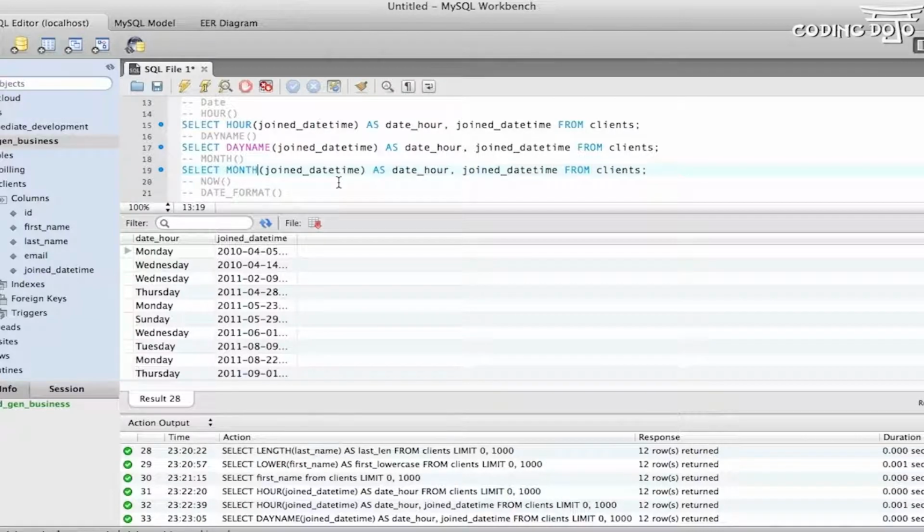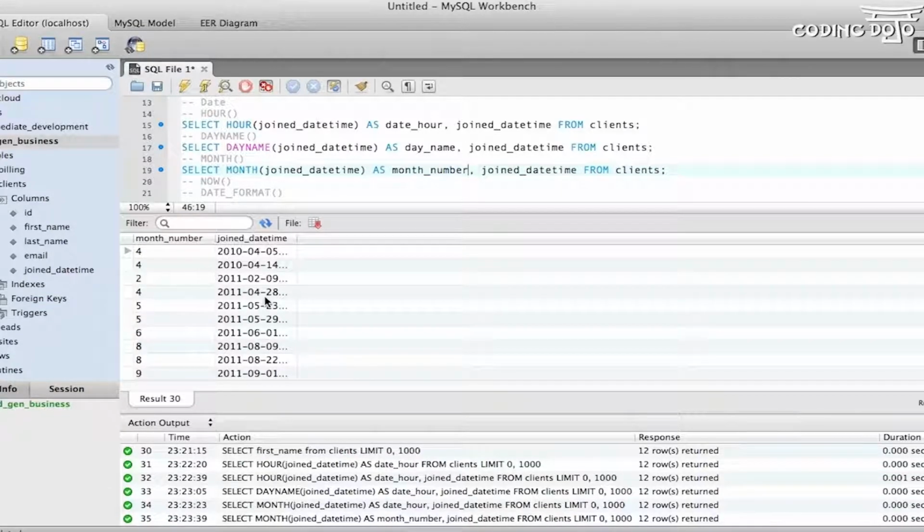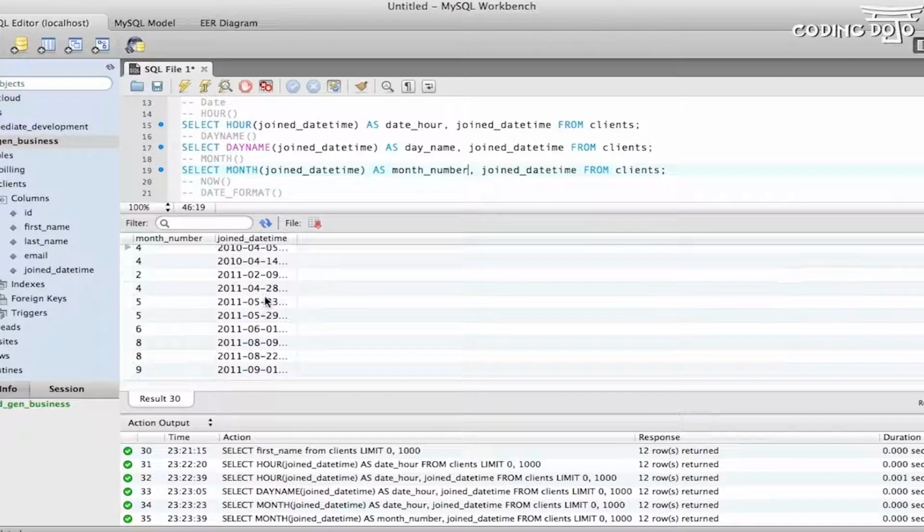And that's going to give us, oops, these are all as date hour. Maybe we should change that to day name and month. Okay, that's better. So that's going to be the actual number of the month within the given year.